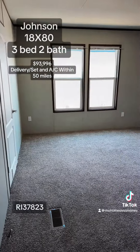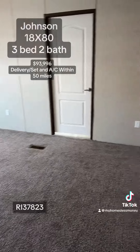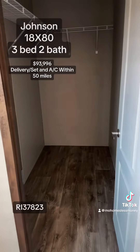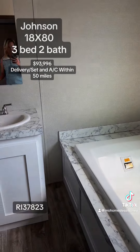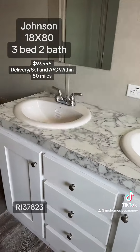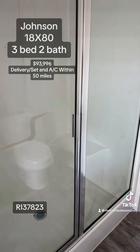Here we are in the primary suite — two big windows, lots and lots of space for your furniture and a king-size bed. You also have a nice deep wide walk-in closet, a 72-inch soaking tub, two sinks in the vanity, porcelain sinks, hardwood cabinet doors, and a full 60-inch walk-in shower.